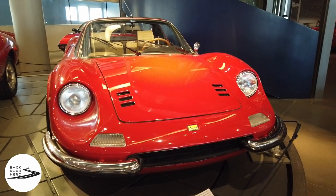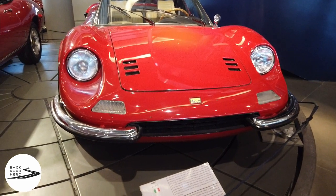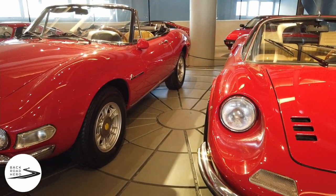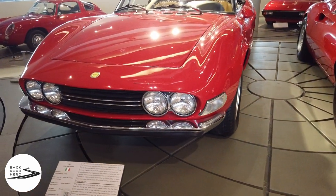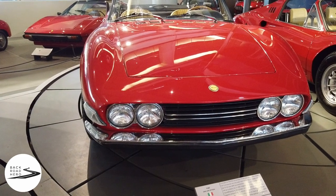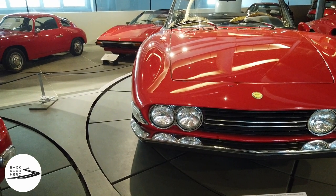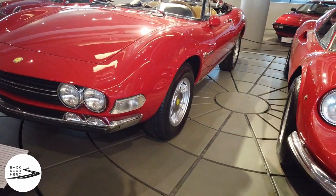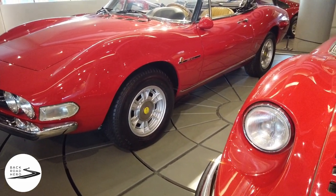With a classic Dino 2.4 V6, an engine that was designed by Ferrari's son, Dino himself, and on his deathbed had discussions with his chief engineers and engine builder, and the engine, whilst he didn't see it to fruition, actually bears his name, and he had a big involvement in actually designing the basics around it. But arguably, the Fiat Dino 2400 Spider, which uses the same engine as the Dino, is arguably a prettier car, I have to say.